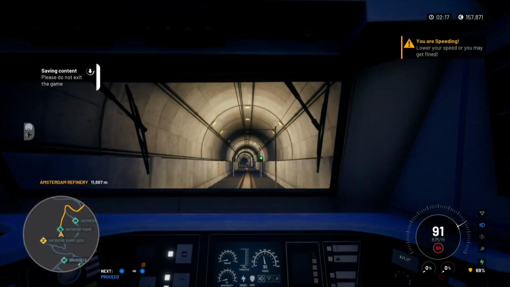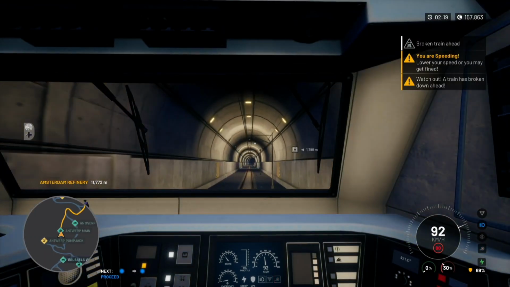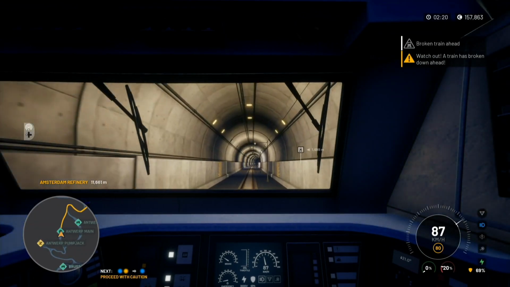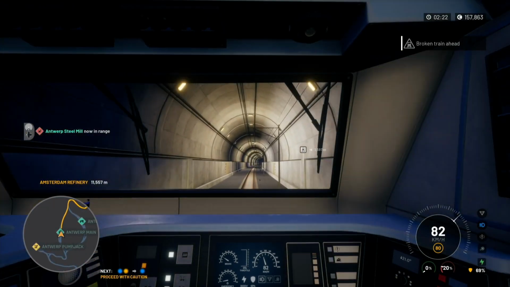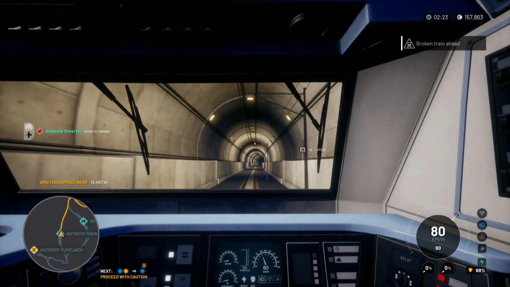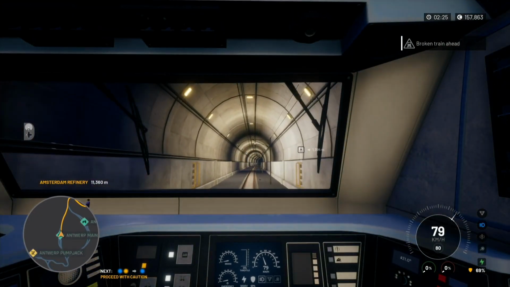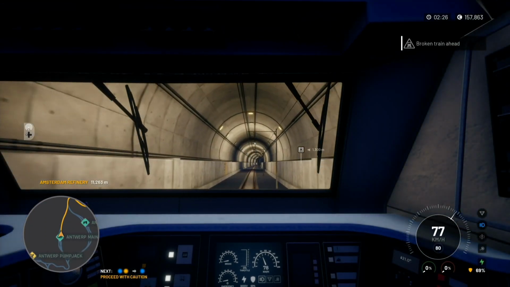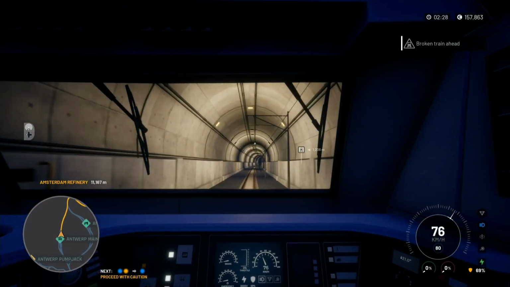Oh. Steady, steady. Yes, I know I'm speeding. Right. Back under control. So we do have a train ahead, but it's not saying any red lights anywhere at the moment.